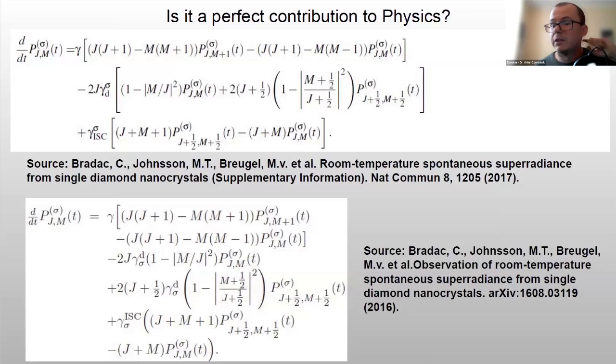theoretical foundations of this model, we actually started to notice more and more mistakes, more and more problems. So the first situation was that this paper was also posted on arXiv, and when we compared the master equations for superradiance in those two sources, we saw some differences, yes. We decided to follow the published version because the version that is on arXiv is a preprint. It may still have some errors that were corrected later on. So we decided to follow the mathematical formalism as in the paper from Nature.